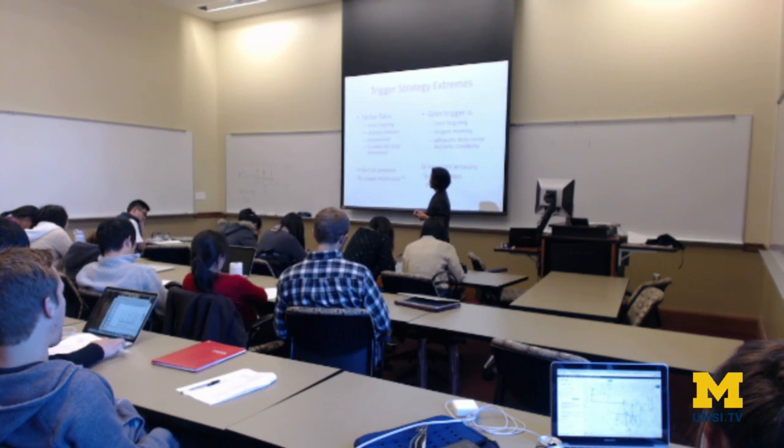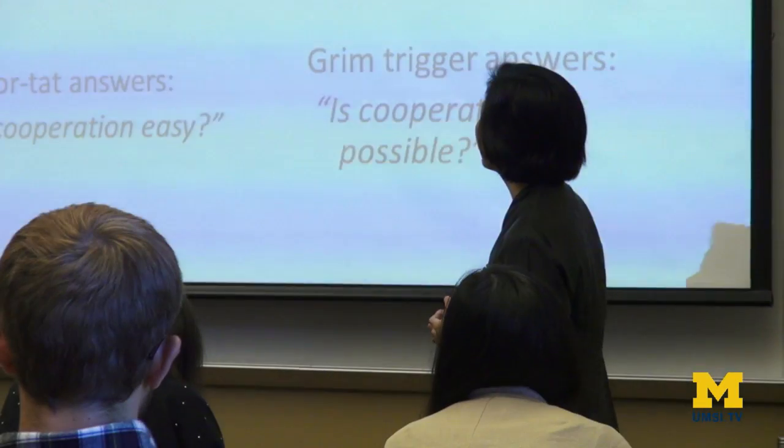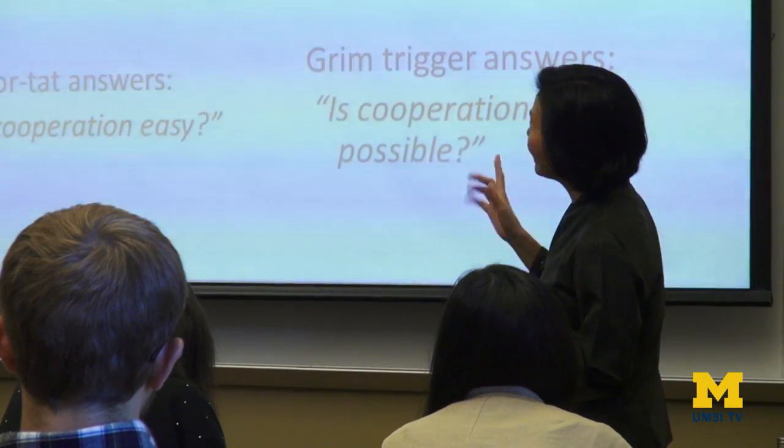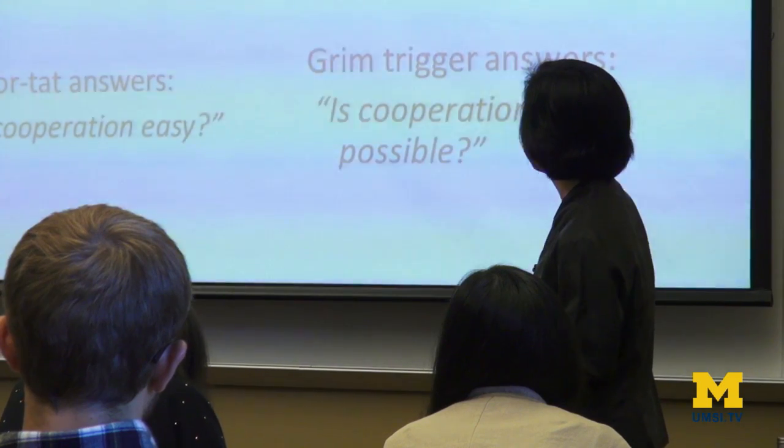Tit for tat is very forgiving. If you deviate once, I'm just going to punish you once. And it has the shortest memory because it only goes back one period once you start the game. It's proportional, so the punishment is proportional to your crime. We will analyze how credible it is. It is credible, but it lacks deterrence.